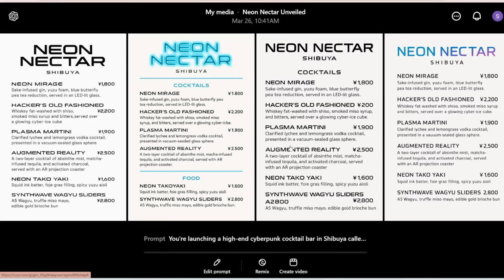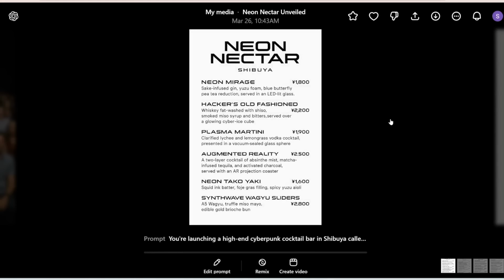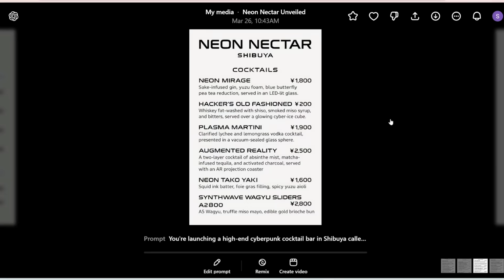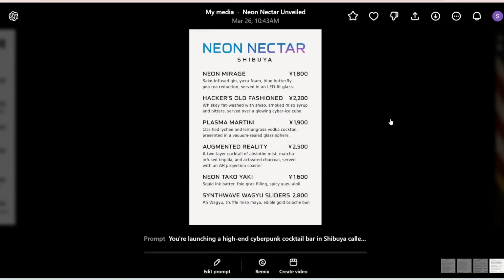All right, here are the 4 generations. The text and the pricing is completely correct. This is insane. Plus, for this one, it also even knows to divide the items between cocktails and food. Holy smokes. I mean, none of the other image generators even come close to this. With this tool, any restaurant can just type into the prompt all the food items that they offer and generate a beautifully designed menu in seconds. There's no longer any need to hire a designer or even make this yourself in Canva.